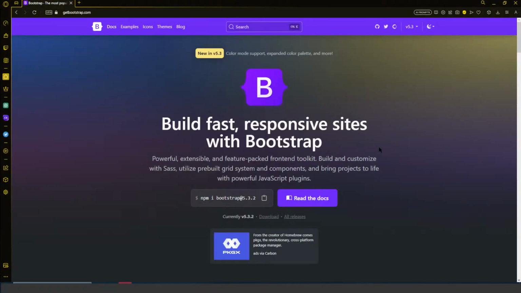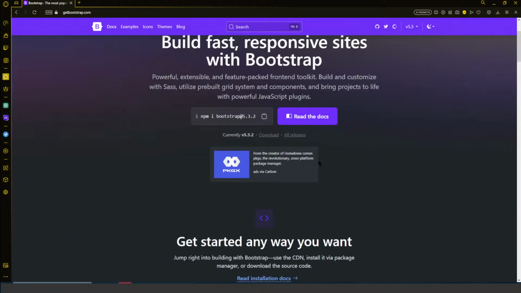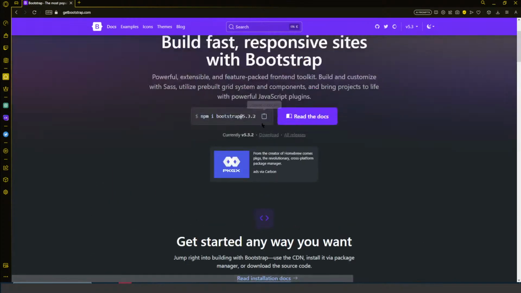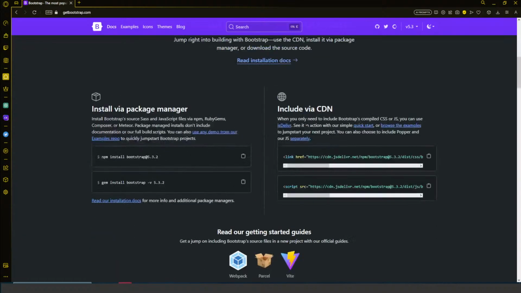We're going to go to the Bootstrap website, getbootstrap.com, and scroll down the page a little bit, and we're going to include via CDN.